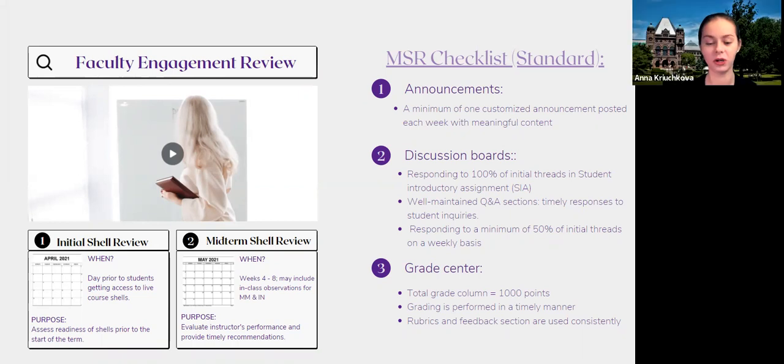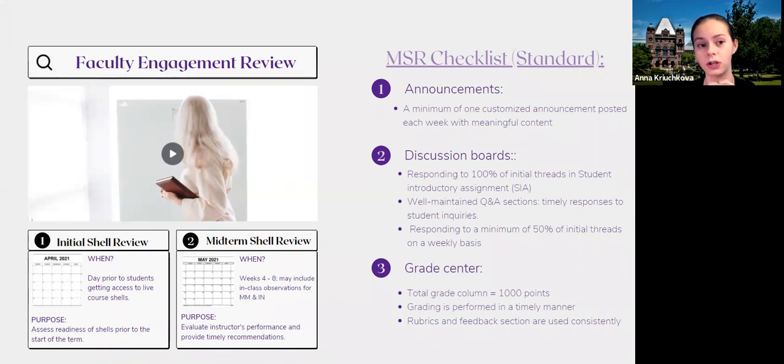The purpose of the midterm shell review is to evaluate instructors' performance and provide timely recommendations. As you can see, weeks 4 through 8 means that this type of shell review is more dispersed. It takes getting used to and knowing your faculty, but predominantly, based on my own experience, the instructors who are teaching their first term and the instructors who are usually experiencing a lot of issues in their course shells are the priority.